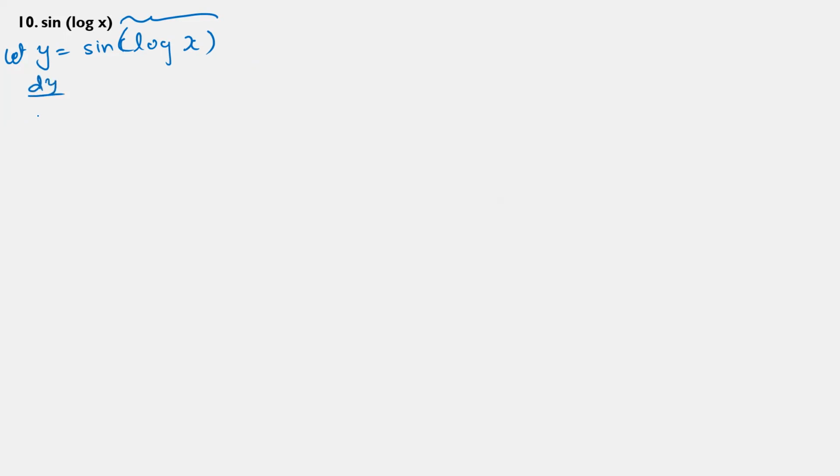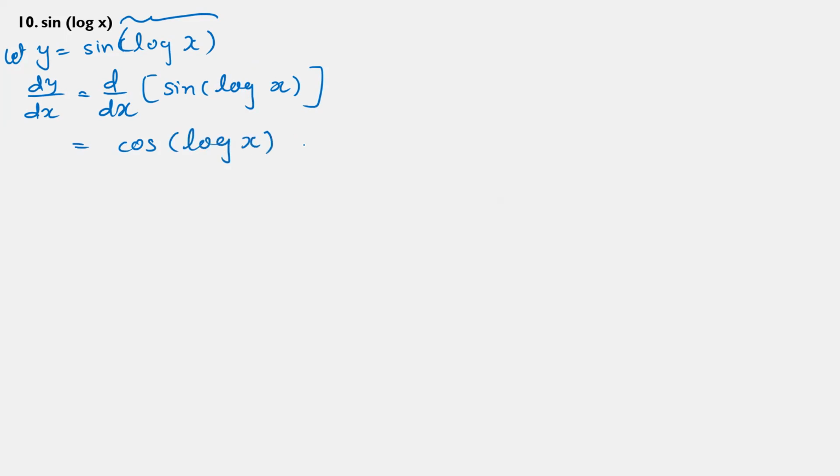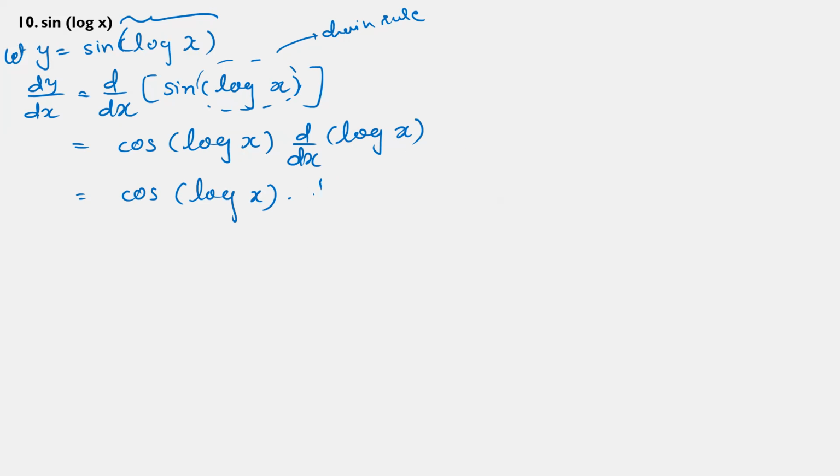Okay. First of all, let us differentiate both sides with respect to x. Sine of log x. What about sine ka differentiation is? Cos. But whatever the angle is, here the angle is not x, it is log x. So let me apply the chain rule for this. We have to apply chain rule because it is not x. If it could be x, no chain rule. Cos of log x into log x ka 1 by x. The first part is done. You can see that dy by dx is cos of log x upon x.